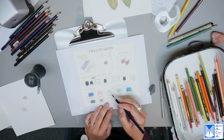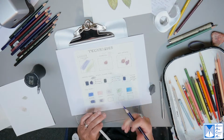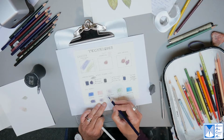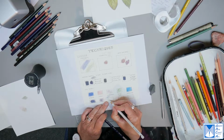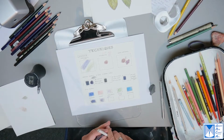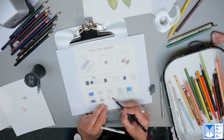With white details, one thing that helps, my preferred method with white details is if I've got like whiskers on a kitten, or something like that, I actually leave the white. And that you have to be careful of when you're drawing, to leave those white details. But you can also, I know this sounds crazy, but you can also kind of draw them in there ahead of time with the white pencil and help protect that paper a little bit. It's not going to do a whole lot, but it gives it a little bit of protection.